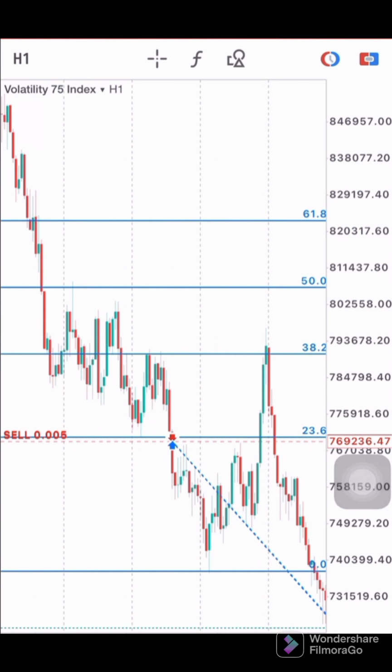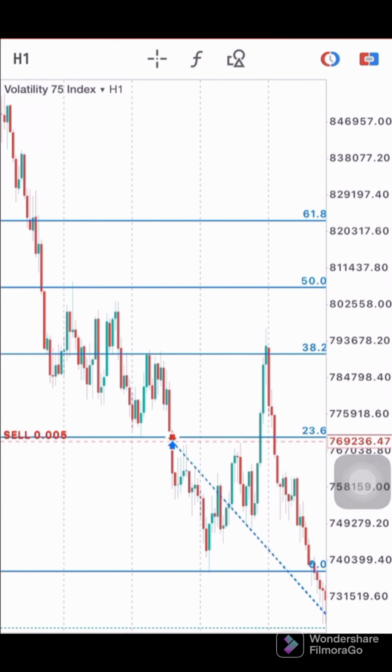So let me tell you how we can do it. Number 1, you can see the retracement levels are different levels on your chart which the market tends to react to anytime price reaches that level. Let me show you now. You see this 23.6, you can see price is reacting to it and rejecting it. The same thing here, you can see price is also rejecting this 38.2, 50%, also 61.8%. You see this also, another level, 100%.